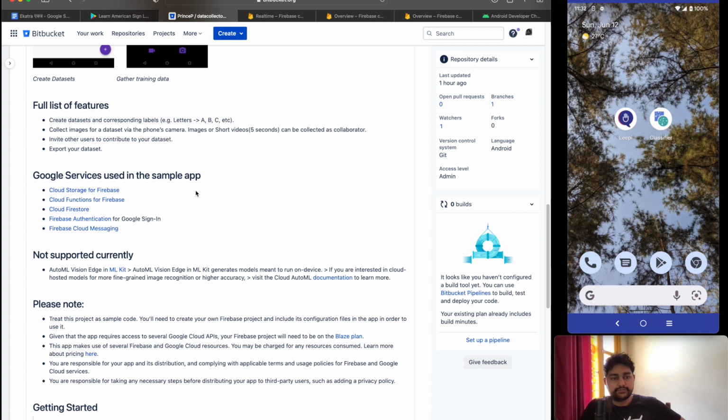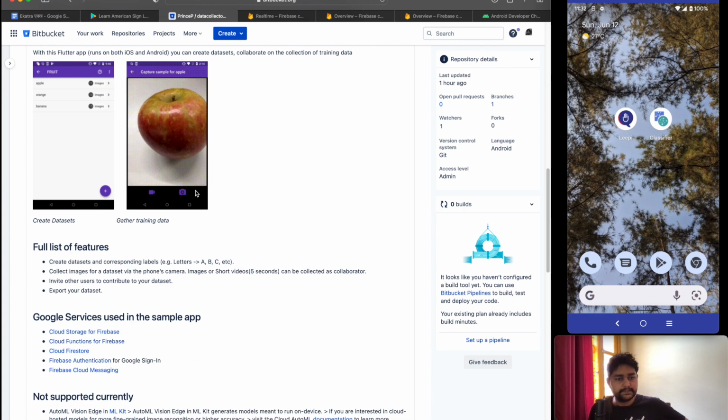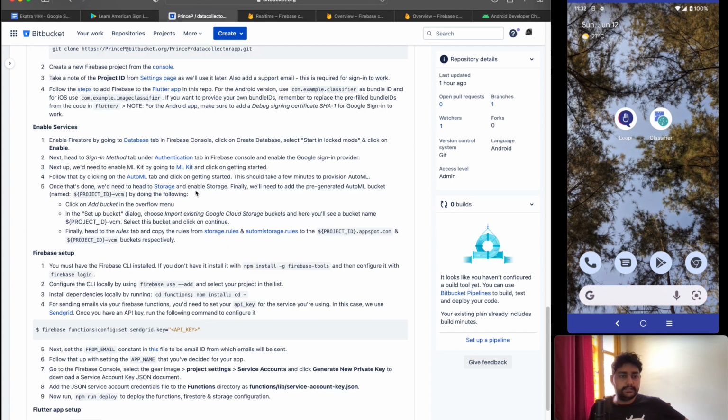So maybe we can message users, like similar kind of users, that I have shared this amount of data with us, with everyone. So let's check first the code base of this particular project. Currently we have open sourced the whole code base for both of the applications, and you will get to see this link everywhere.